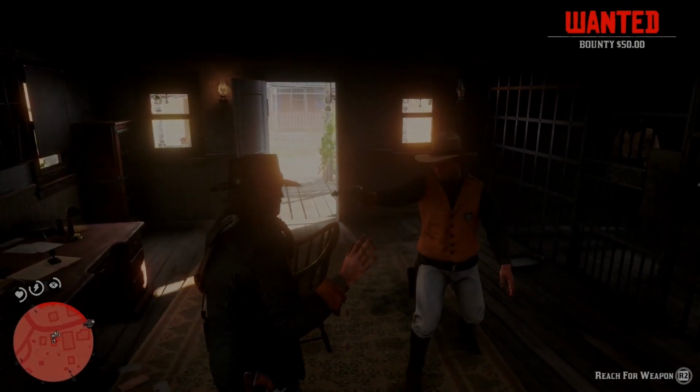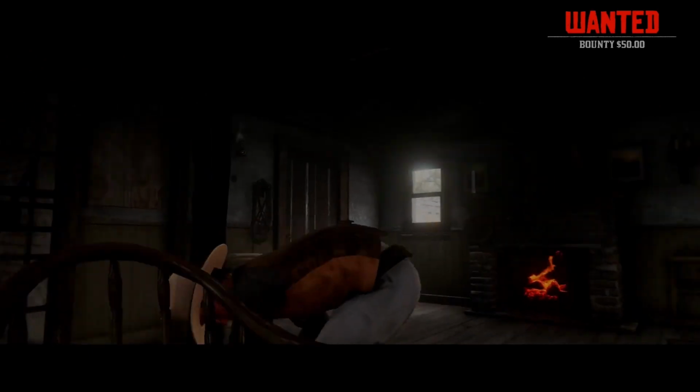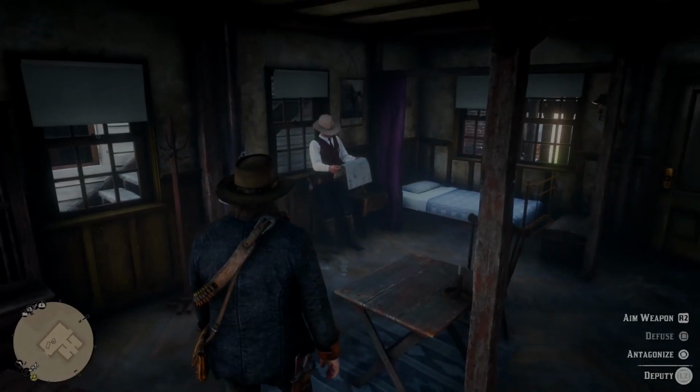In some instances, you're going to need to antagonize the sheriff a few times until they recognize who you are, and then once there, you can surrender. And this is how that looks.